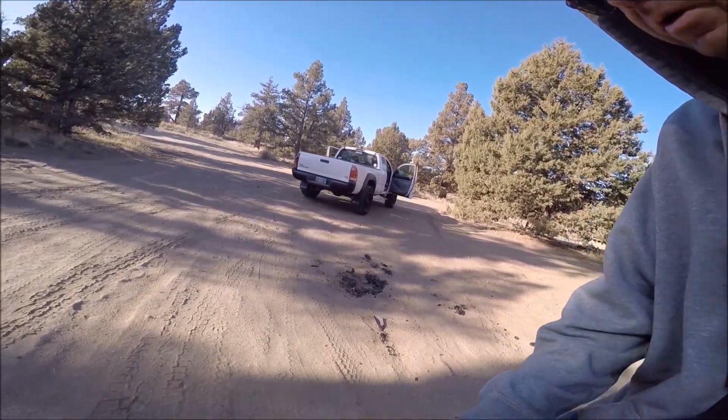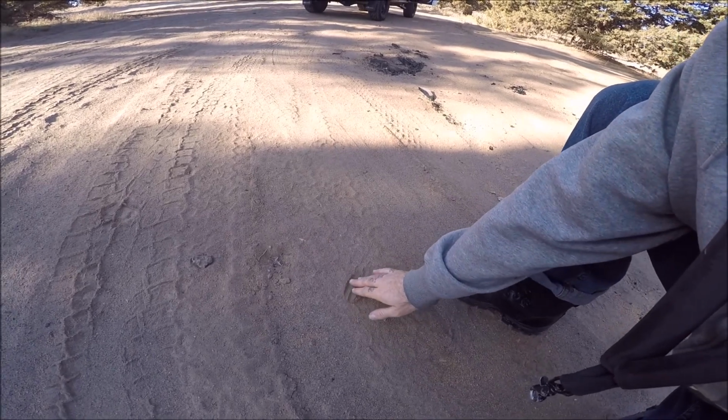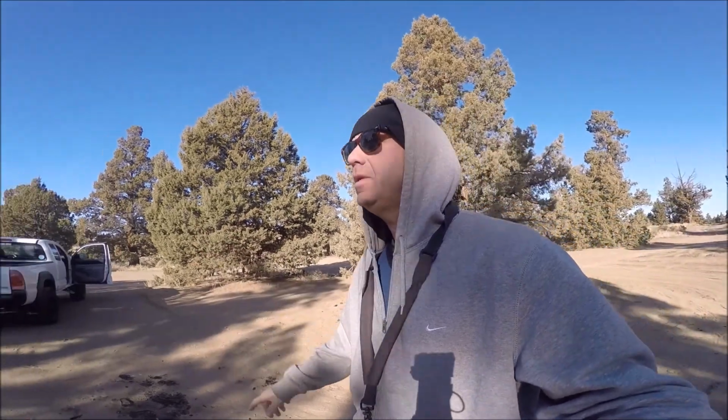We got some good dirt today. It's gonna get no more than 50 degrees. We got some loose dirt, which is fine. I think the Scorpion should be able to actually grab and not be spinning out. So I like this little entrance to this BLM land here. I've already gone back here on my quad and checked it out.